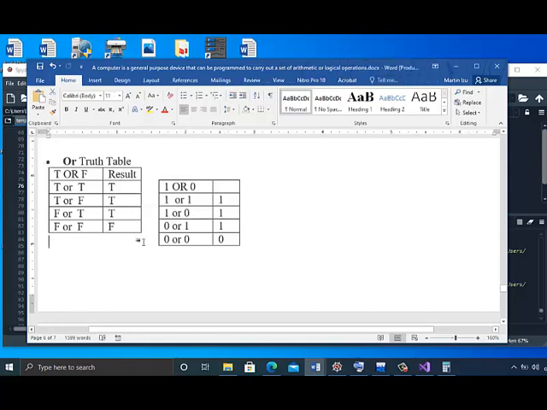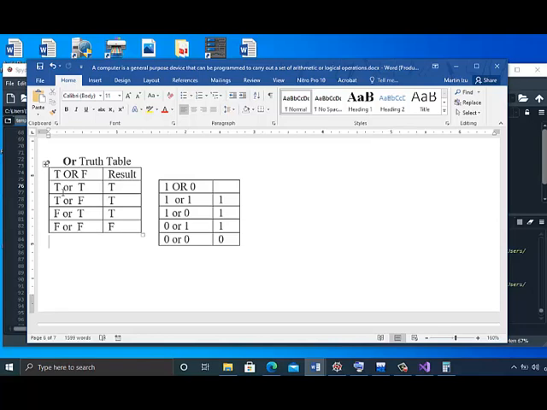Okay, so the only time you're going to get a false result is when both the left and the right hand conditions of the or operator are false. Outside that, you will always have true. So it's only one condition that needs to be true on the or truth table that will give you true.